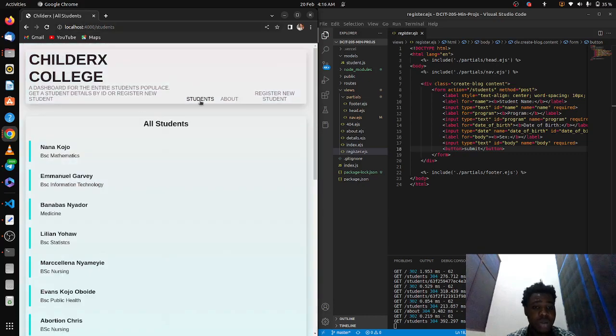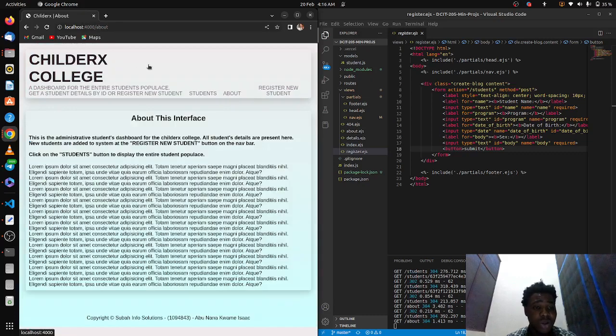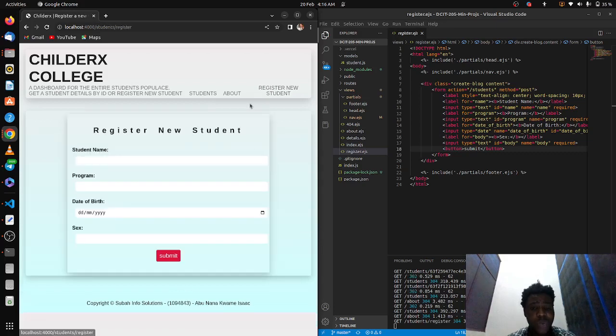When you go to the about page, we also have the same nav bar here and the footer right here. When you go to the register students page, which contains the form, we have the same nav bar here, and then we have the footer also right here. So isn't it wise to create something once? When we want to make some changes to the nav bar, we would have to dump everything into each of the files, and you could see it would be very tedious work. So that is the essence of these partials.